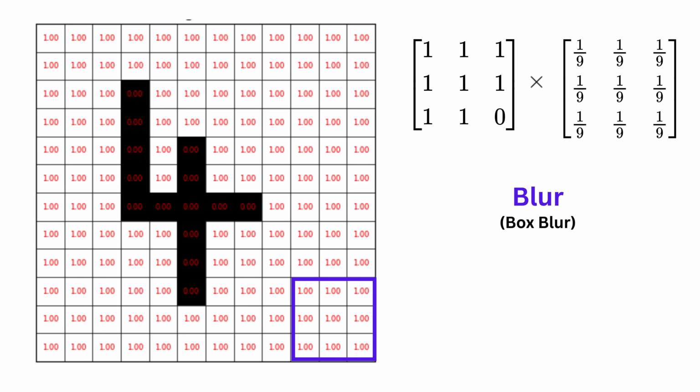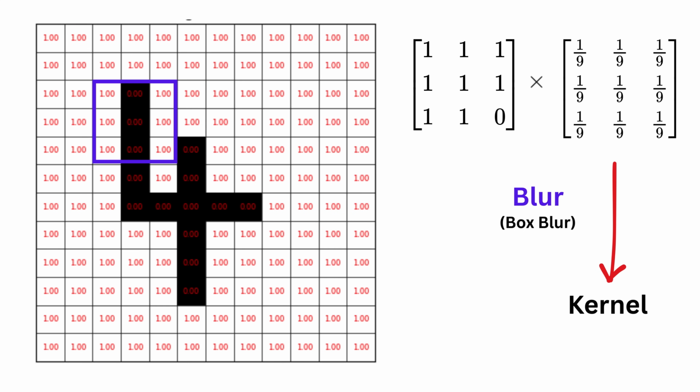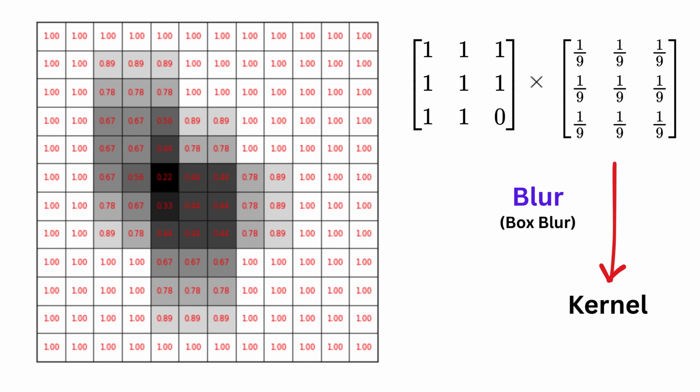Let's take the blur effect first. For that, we use a kernel where every number is 1 divided by 9. That is, we treat all neighboring pixels equally and simply take their average. Look at the output matrix after we apply this kernel. You'll see that in the grayscale matrix, the values between 0 and 1 start to even out. The high and low values mix with each other, and everything becomes more similar, making the image look softer and slightly grayish overall.